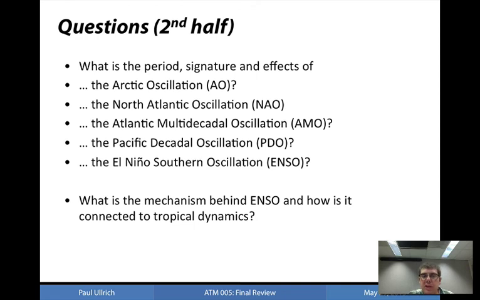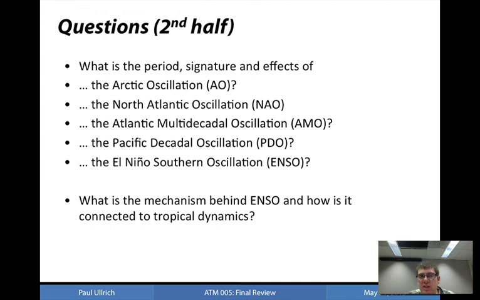There are various aspects we discussed about the different oscillations. I would suggest focusing in particular on the El Niño Southern Oscillation and the teleconnections associated with the ENSO. In particular, the key aspects to remember: ENSO El Niño conditions are associated with a relatively dry West Pacific and otherwise globally warmer, wetter conditions.